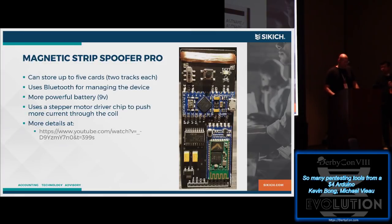If you really want to take it to the next level, which we did, we created this product. I say product all the time. It's not. It's a thing. It's basically the same technology, just a little fancier. So it can hold up to 5 different credit cards. It also has Bluetooth, so it can Bluetooth to your phone, has a little menu system, stuff like that.